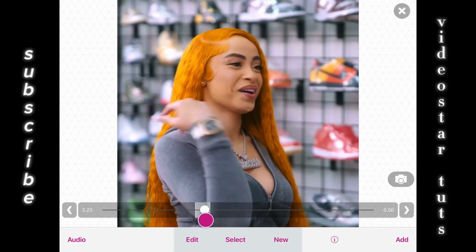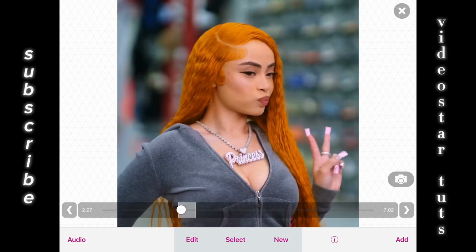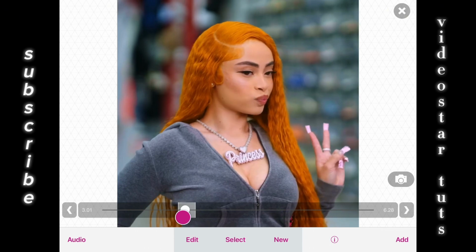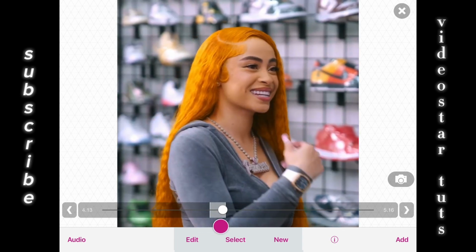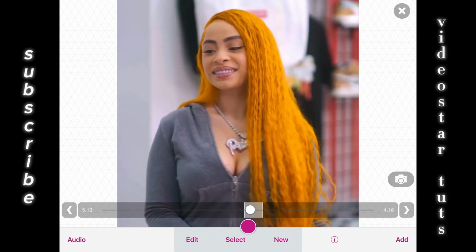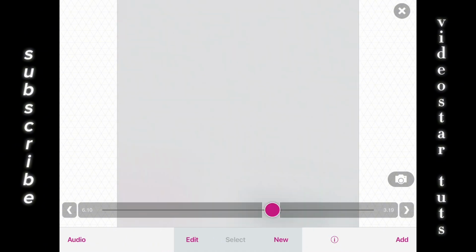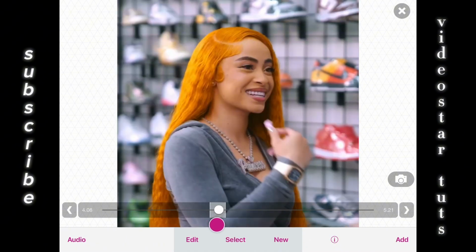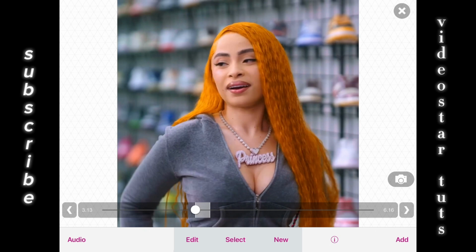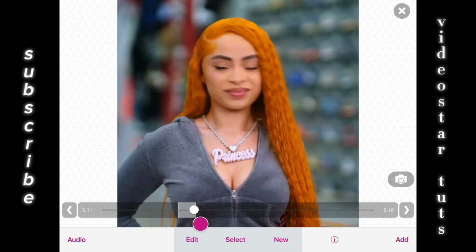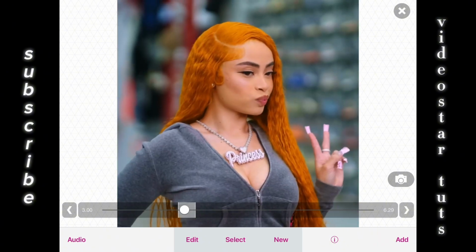So if you want to really achieve this style, there are a few things you should know, little checklists. You want to have really smooth clips where the movement is just continuous, like the movement doesn't really stop, as you see in these clips. It's just smooth all around, so when you do your velocity, it won't end up so jittery. And another thing is high quality clips, guys. So we'll get started with the velocity.